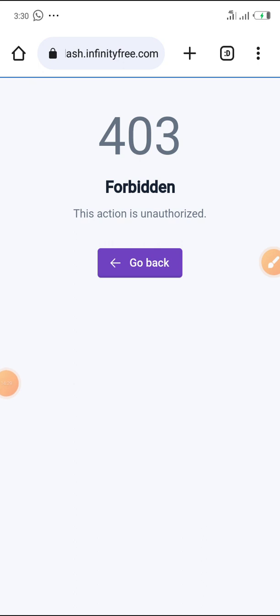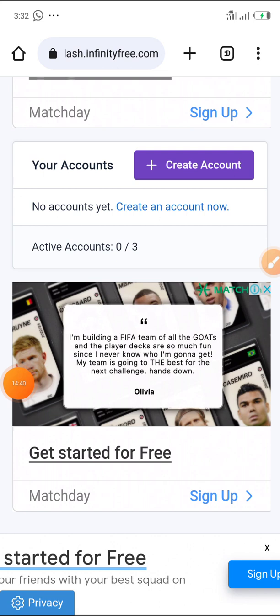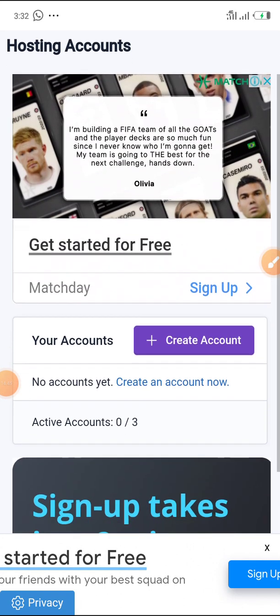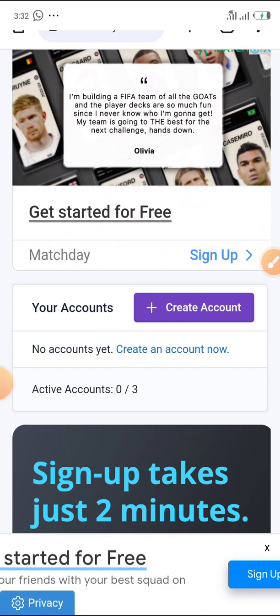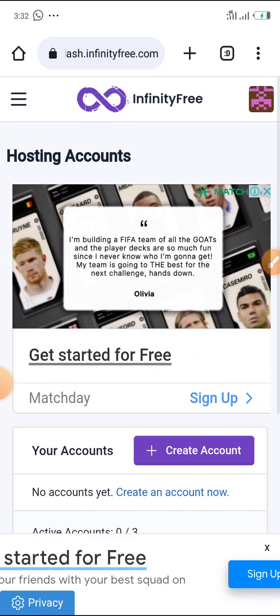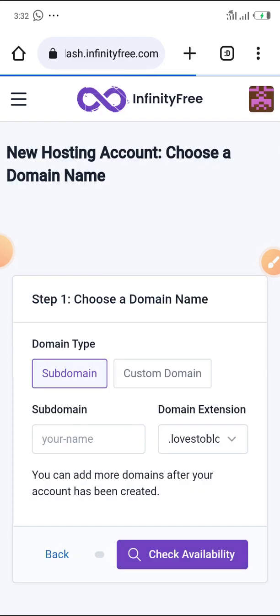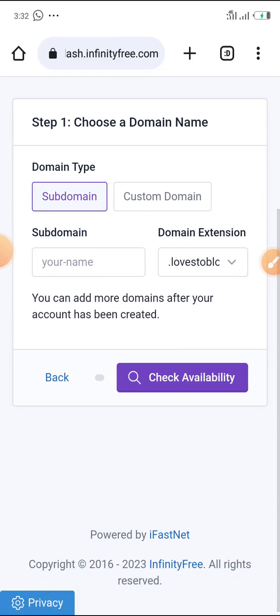Action is unauthorized. Wow. Alright guys, I guess because of the browser I'm using, that's why it's saying this. Okay, let me go back to Chrome and try again. Okay, we are back at Chrome. I'm very sure you have Chrome, and I recommend Chrome for you. Please just use Chrome. Once you get here, you know how I got here: I searched for infinityfree.net and it brought me here. So the next thing I'm going to do is click create an account. Are you getting me now? Create an account.